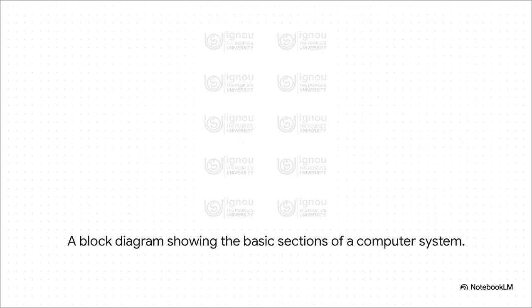And this diagram? This is pretty much the fundamental blueprint for every modern computer. You've got your input devices feeding information in, output devices sending results out, and right in the middle, you have the CPU and the memory doing all the heavy lifting. And the magic glue holding it all together is something called the system bus. It's like a superhighway that lets all the parts talk to each other.